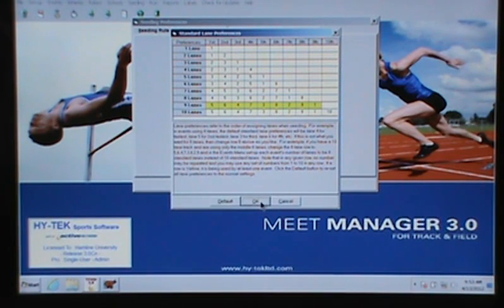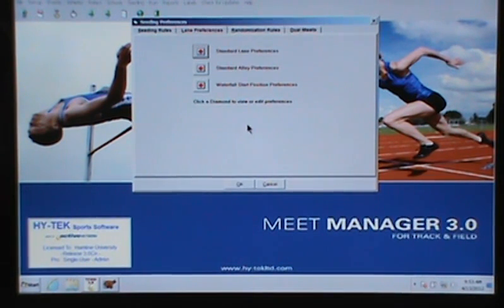We've installed equipment on 6-lane, 8-lane, 10-lane, 9-lane tracks, so all of this can be changed. Standard alley preferences, waterfall for the distance races, etc.